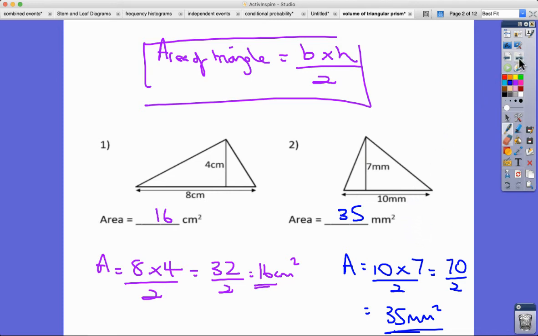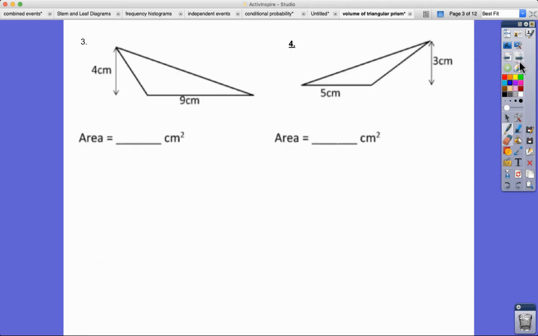The triangles can look slightly different. There are some nice, easy, straightforward-looking ones with bases and heights very clear, and we could also have them like this. Again, we've got the bases and heights given; they're just not as obvious. Hopefully you can see that's a base there and that's a height.